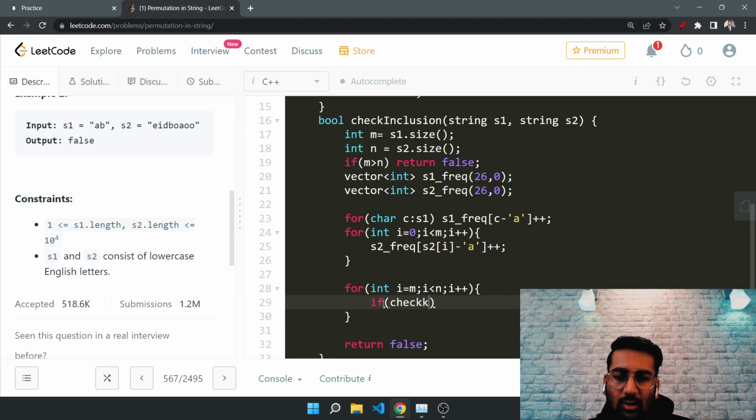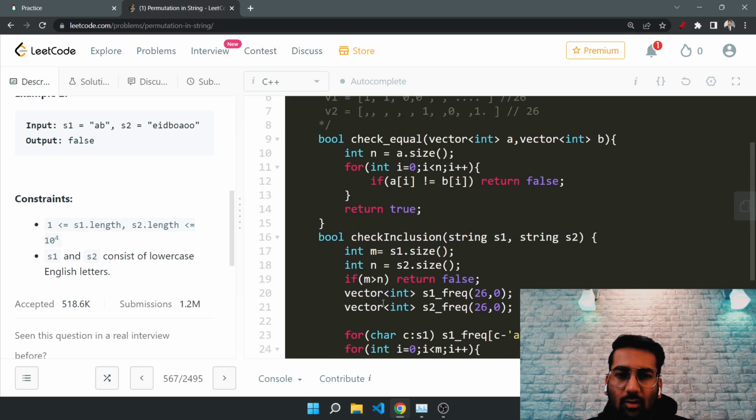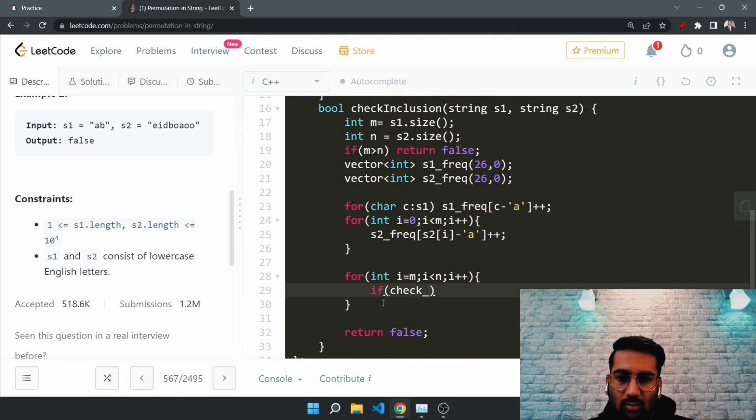So if check equal of s1 frequency and s2 frequency, these two vectors are equal, return true. Otherwise it will move the window to the next value.